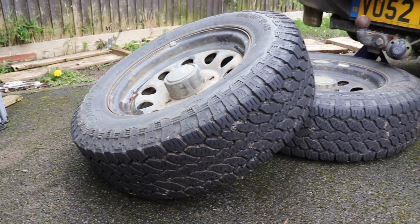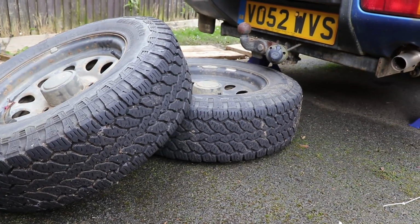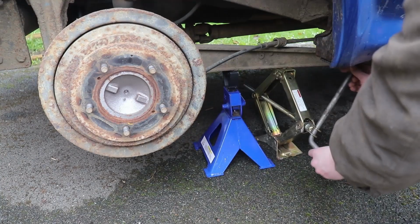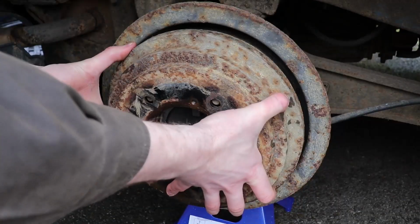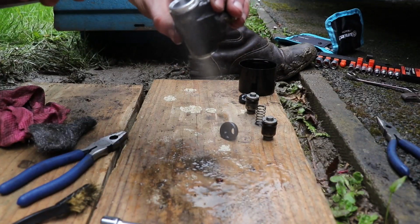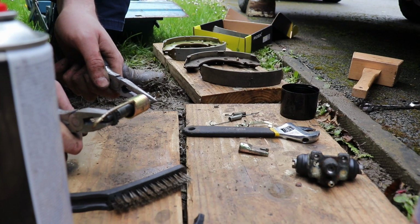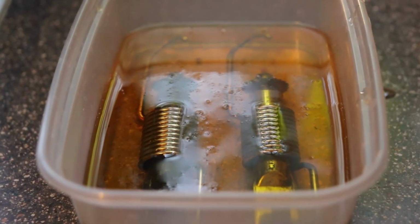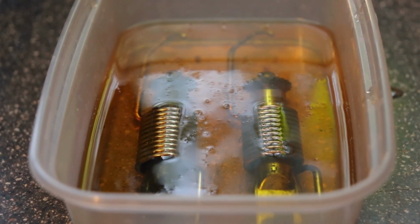This is part 2 of changing the brakes on an old blue Jimny. On the last episode, I jacked Jim up, balanced him on some axle stands, and got to work taking the rear brakes apart. Carried out some minor slave cylinder repairs, and then investigated a couple other seized components. The brake shoe tensioners were left for roughly 12 hours in an experimental bath of various types of cooking oil.